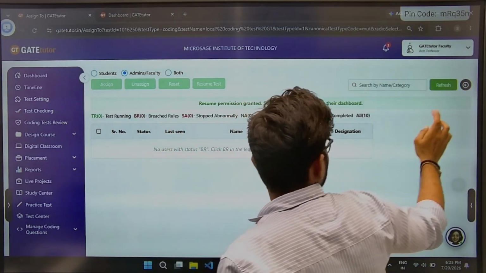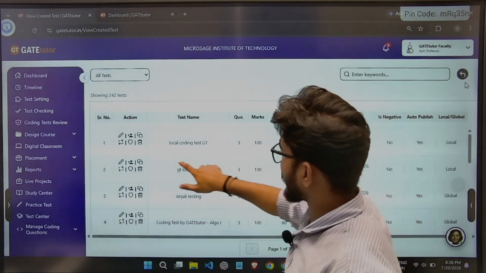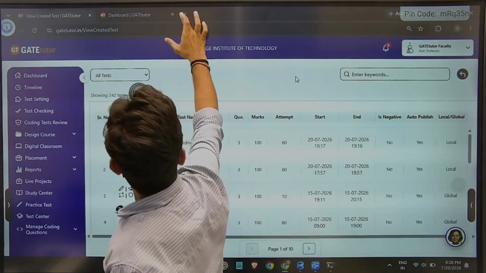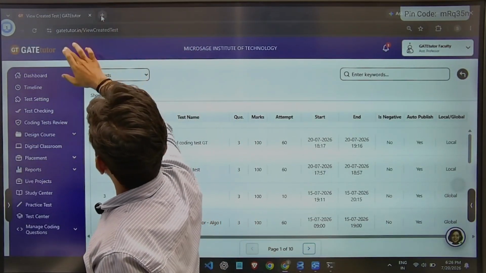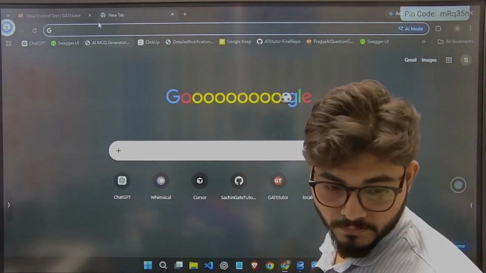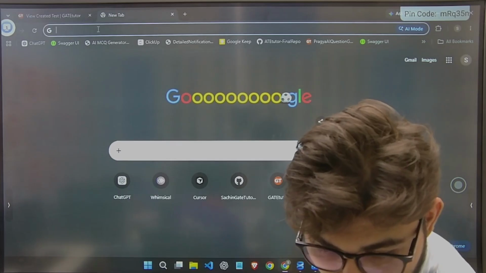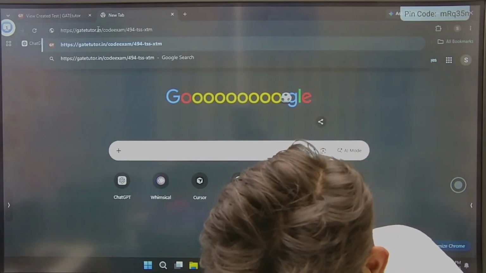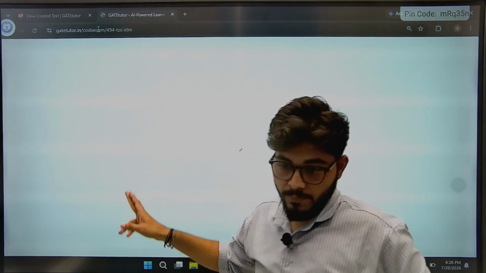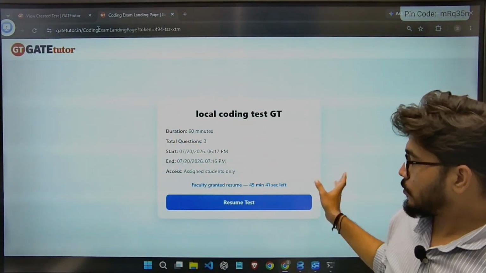Now let me show you another feature, which is a link. You can just copy the test link, go to a new tab and paste the link. If I paste this link, the test will open in the new tab.